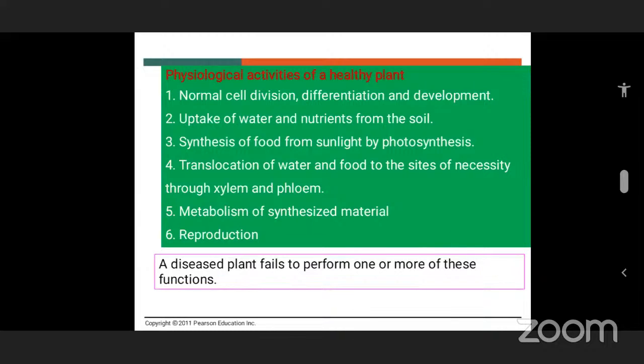It is neither living nor non-living. So here is a simple answer for that: it is an obligate parasite. That means whenever the host plant is present, at that time it causes the symptoms. I know what you are asking, but the answer is that it is an obligate parasite.